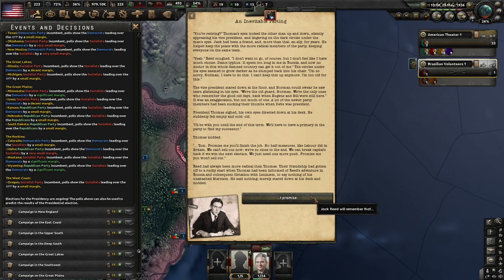He suddenly felt empty and cold. Old. I'll be old with you until the end of this term. We'll have a primary in the party to find my successor. Thomas nodded. Tom, promise me you'll finish the job, no half measures like Labour did in Britain. We can't sell out now, we're so close to the end. We can break Capital's back if we win the next election. We just need one more push, promise me you won't sell out.